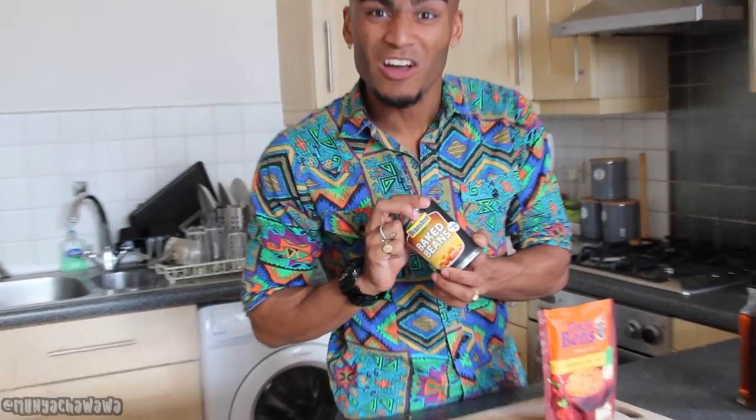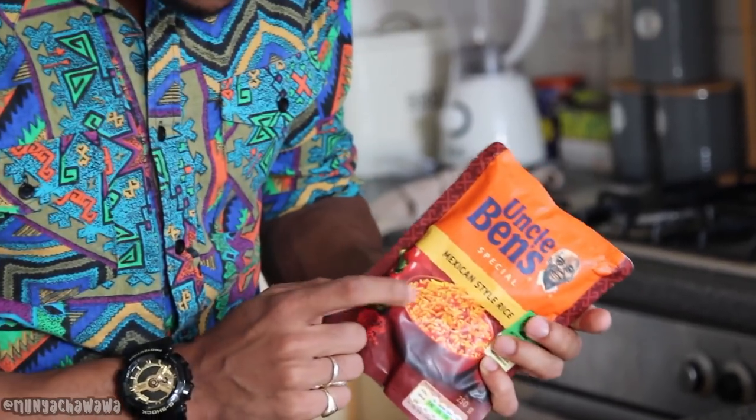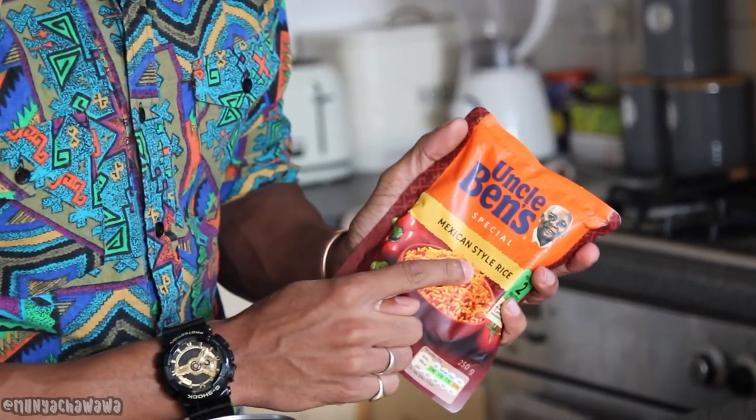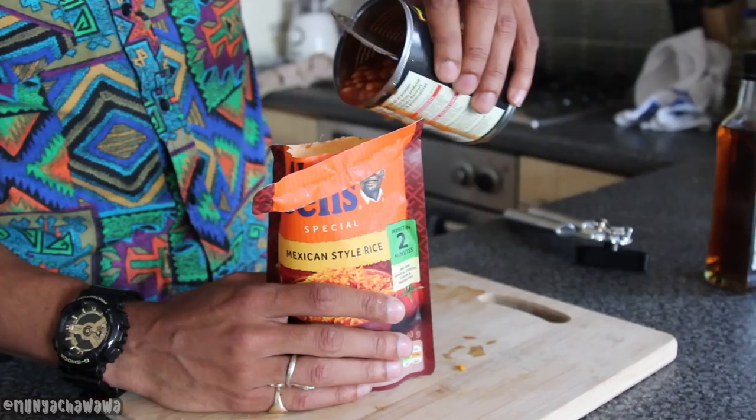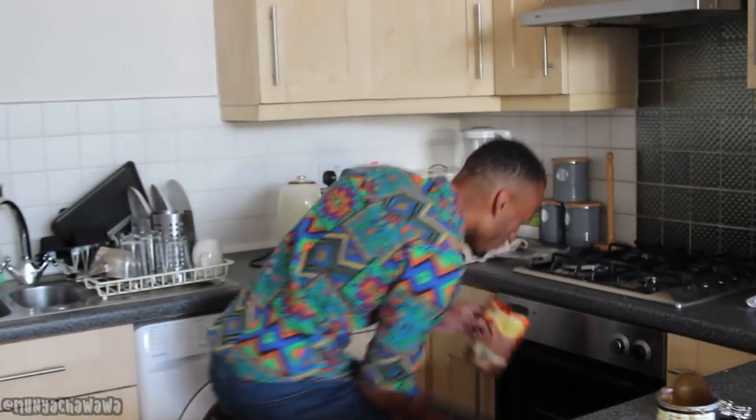Okay, so we're gonna move on to the rice and peas now. A lot of people think that rice and peas is made with actual garden peas, which is absolutely ridiculous. What I tend to do is get some Heinz baked beans instead, and what that does is it really draws out that tomatoey, jerky flavour. For the rice, I tend to use Uncle Ben's rice — there he is, the old Bumber Clark — and I've gone with Mexican-style rice, just to bring out that extra spicy, jerky flavour. We're gonna grab these beans, pour a couple into the rice, give it a little jerk, jerk, jerk to bring out that spicy jerk flavour, and we're just gonna pop that in the oven for about one hour.